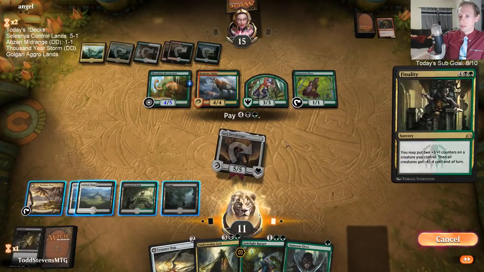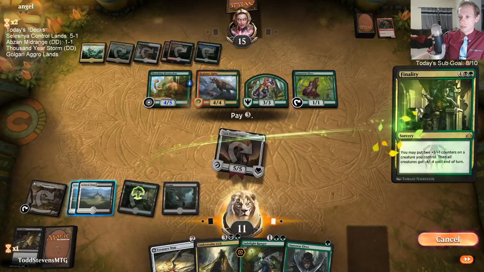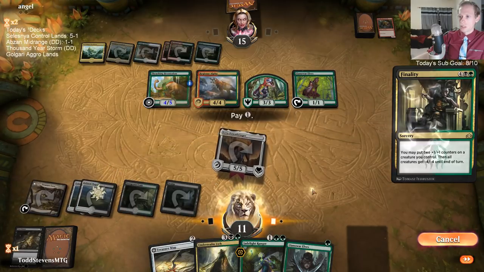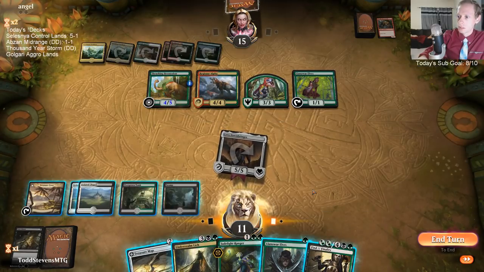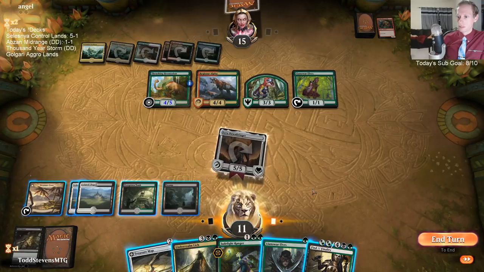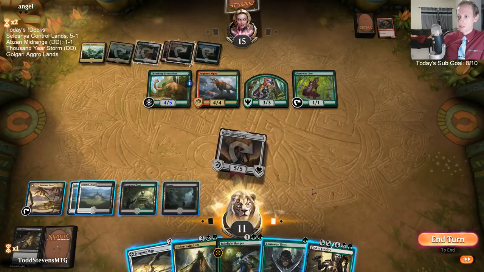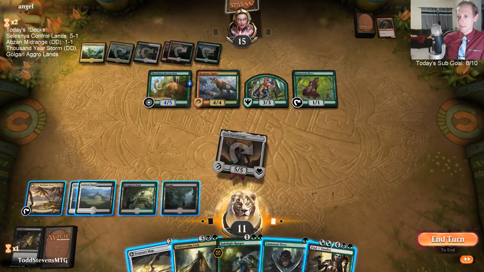And this will, I don't know, tap some mana. Did I not just crack the treasure? I just cracked the treasure. What happened to the treasure mana? What happened to the treasure mana? I used it in combat. Oh.